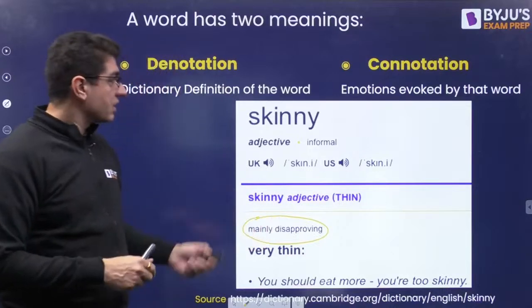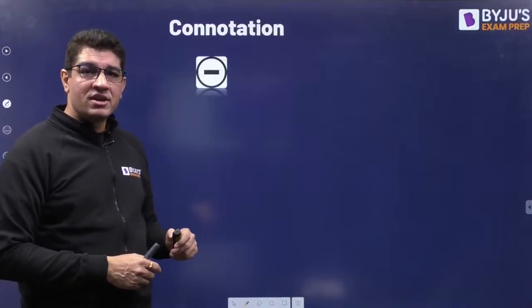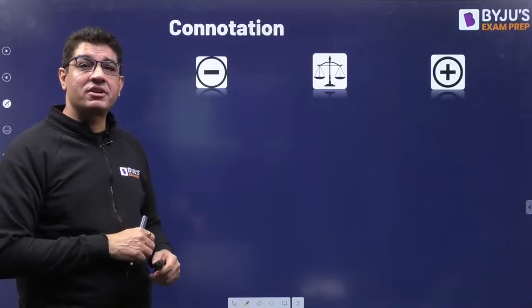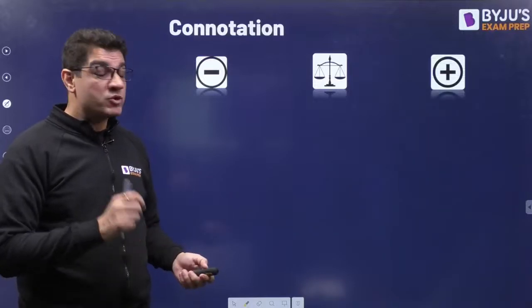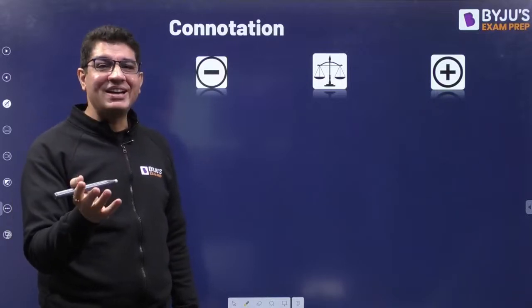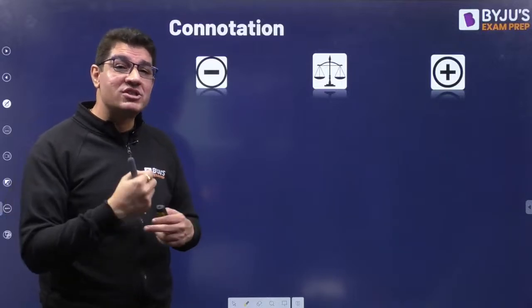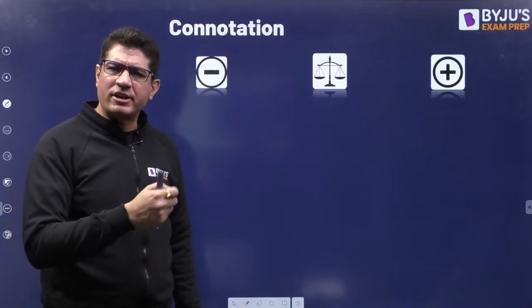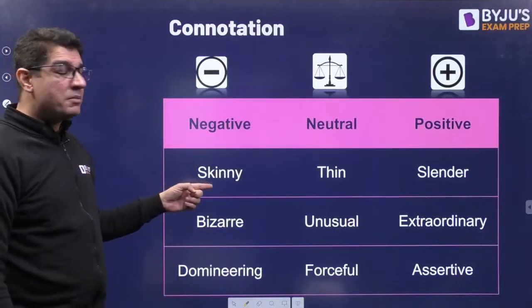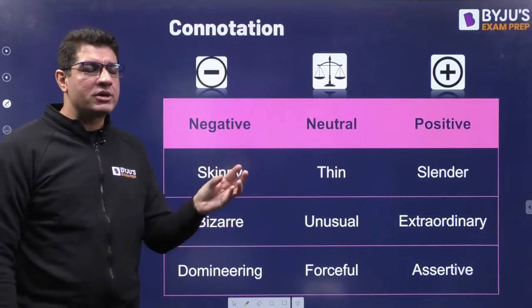But then, so basically whenever you look at a word, it can have a negative connotation. A word can have a neutral connotation. A word can have a positive connotation. So there are times when you have different words that happen to have the same meaning, but they differ from each other in terms of their emotions evoked, in terms of their connotation. Here are some examples for you. So we know skinny is a negative word, but then when you call somebody thin, that's neutral. It does not tell us whether we are positive or negative.